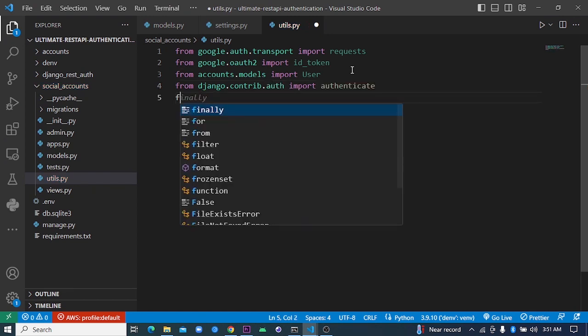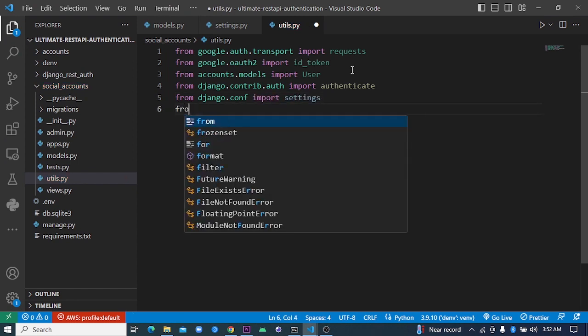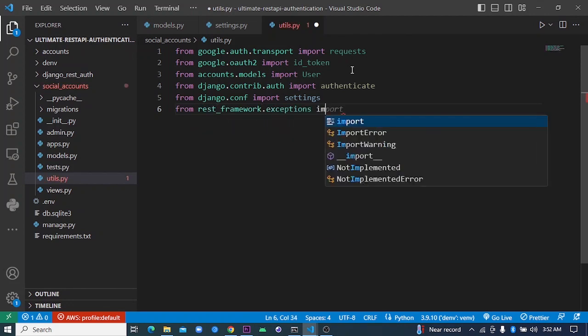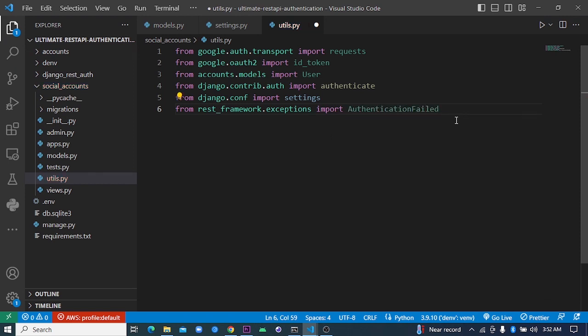Then let's import Django settings to use, so from django.conf import settings. I think the last one we're going to import is from rest_framework.exceptions, we want to import AuthenticationFailed. So this is our basic import.